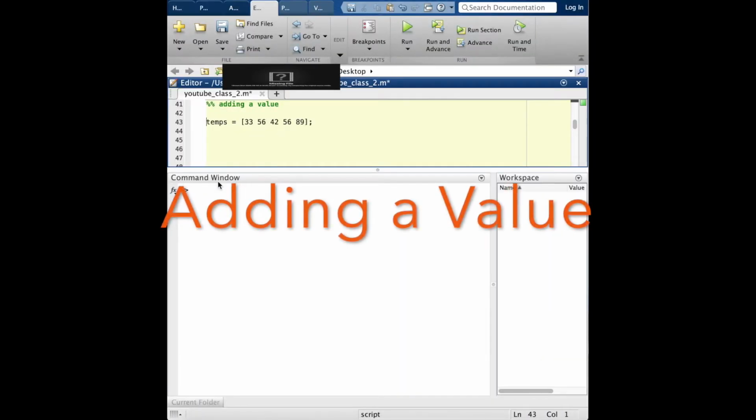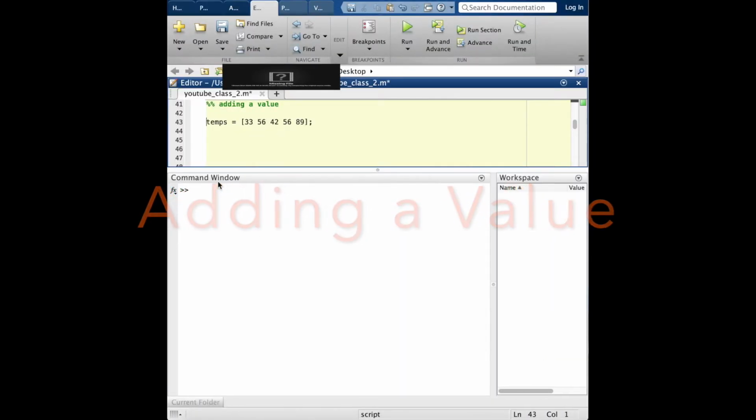Right. Adding a value, we can add a value in an array. If we insert into an index that is longer than the array, the array will grow. That's getting longer, and zeros will fill the holes. Index means the position of an element in an array. For example, we have an array which stores many temperatures, and I want to put an extra temperature into index 8. As you can see, the array only contains 5 elements. If I add one more value in it, it's actually getting longer.